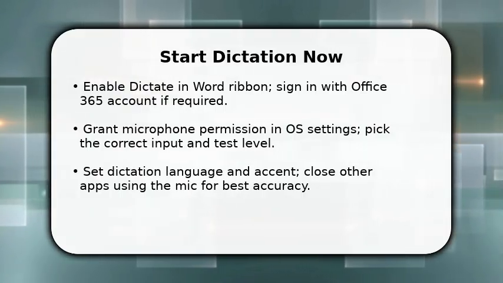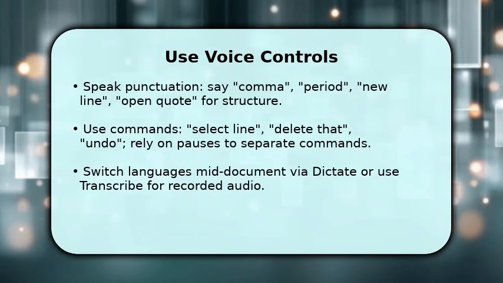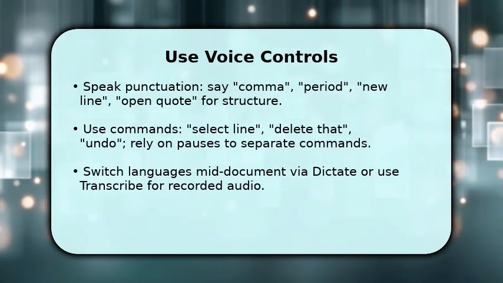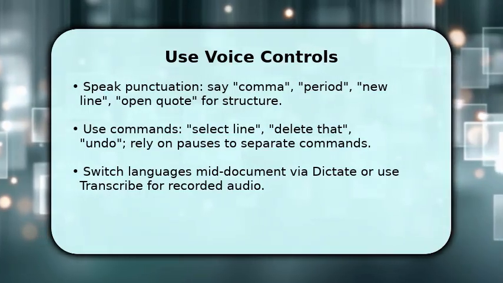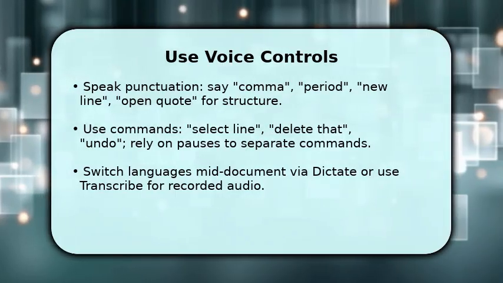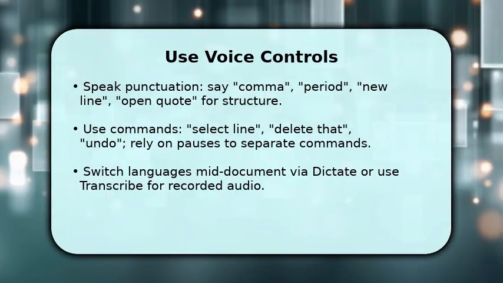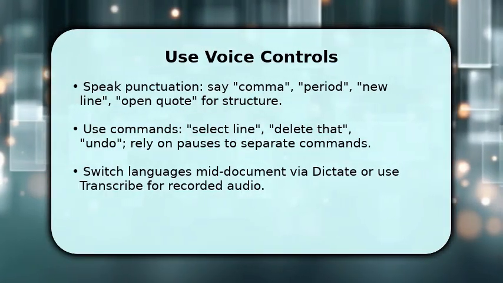Now you'll move into controlling content by voice. Speak punctuation and formatting words like comma or new line. That tells Word how to structure sentences. Use concise commands such as select line, delete that, or undo to edit without touching the keyboard, and pause briefly after commands so recognition won't merge them with dictation.